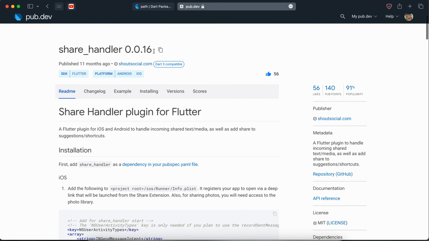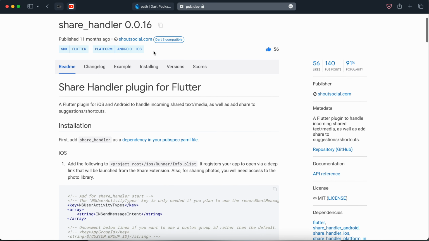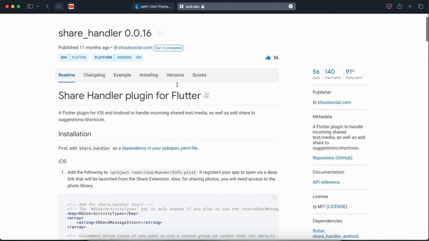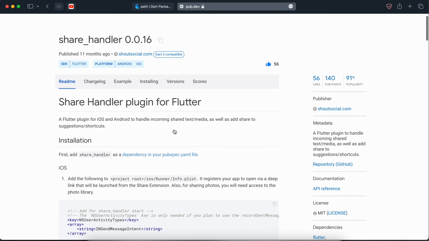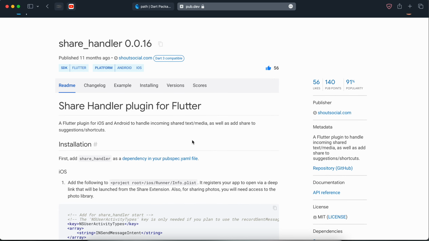The main purpose of using it is to have the ability to share content or any attachment through your Android or iOS native systems. I guess many of you already used this functionality, and I guess if you are here, you are trying to implement it. So let's take a look at the share handler.